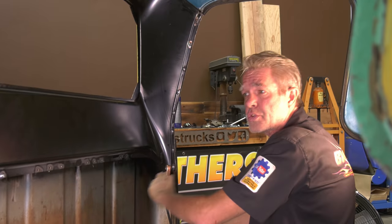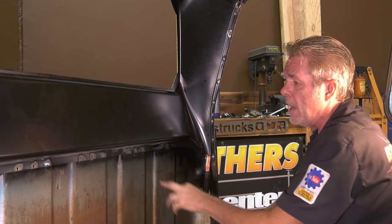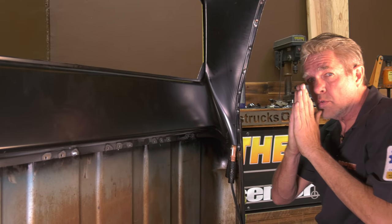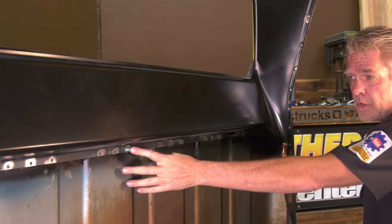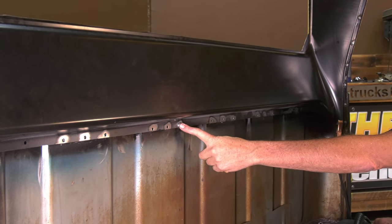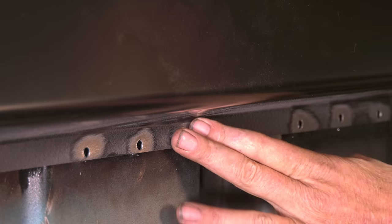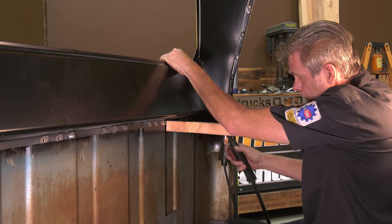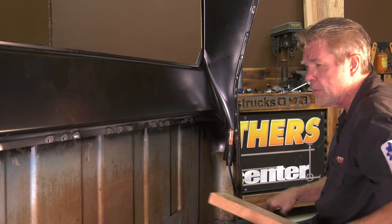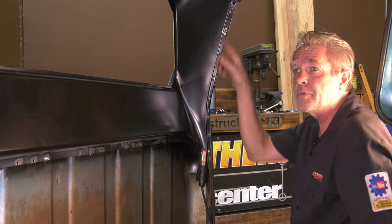So we're gonna go ahead and keep securing around the perimeter of the panel here before we do the window. And we want this metal to be as close as possible here. So you got a couple of different options. If you're gonna be painting the truck and you don't have to worry about drilling a hole through the cab, then you can just put a small little bolt in there, go ahead and bolt it down, you're good to go, take it back out, weld it. You can also get a board and you can press it up against there, hold it nice and firm while you're welding. So you got a few different options on how you can do that. I'm gonna go ahead and finish this off and then we'll go ahead and take care of the window.